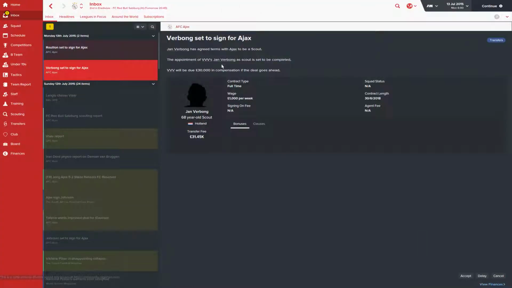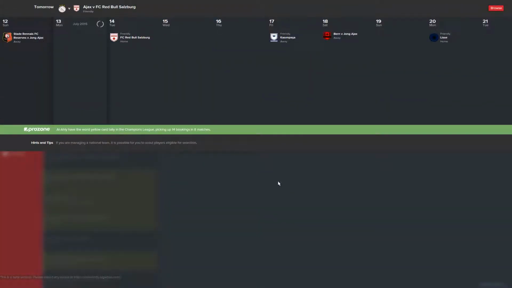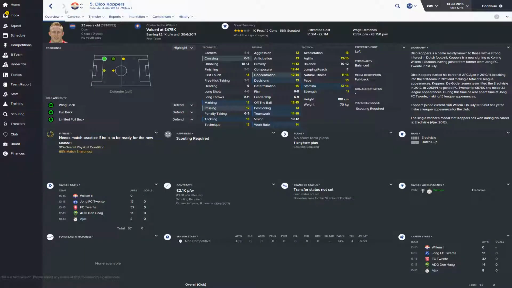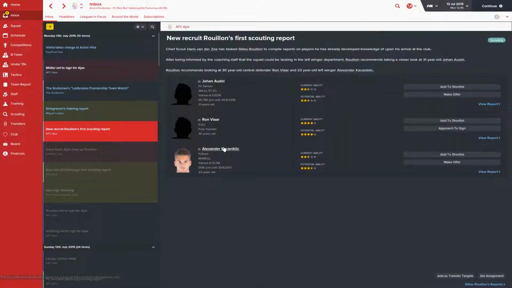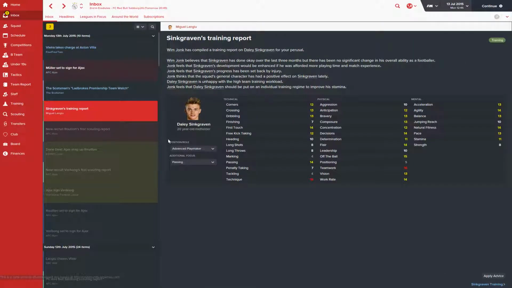Cool. So that's easy. We've got a new scout, which is good, and another new scout there. So a bunch of new scouts, which is awesome. We've signed a few new guys and got some recommendations. Which is your left back. Yeah, that's cool. Ron Villar, free transfer, and Alexander Kacinic. That's the right way to pronounce it. It's probably not.